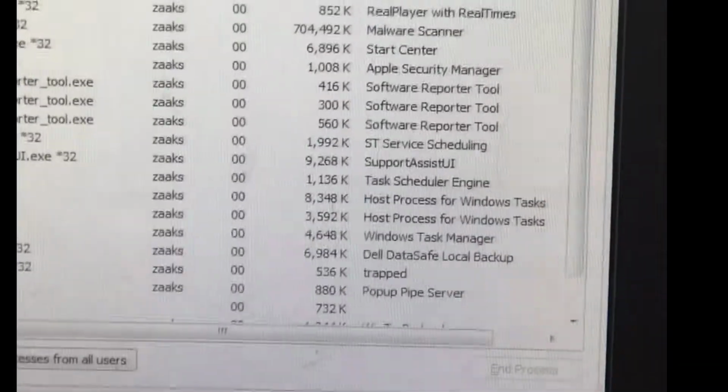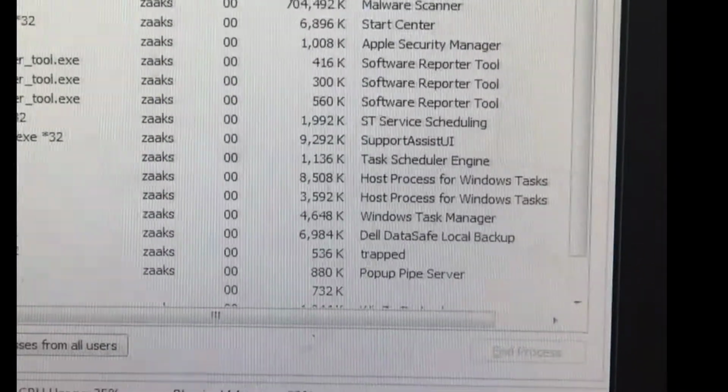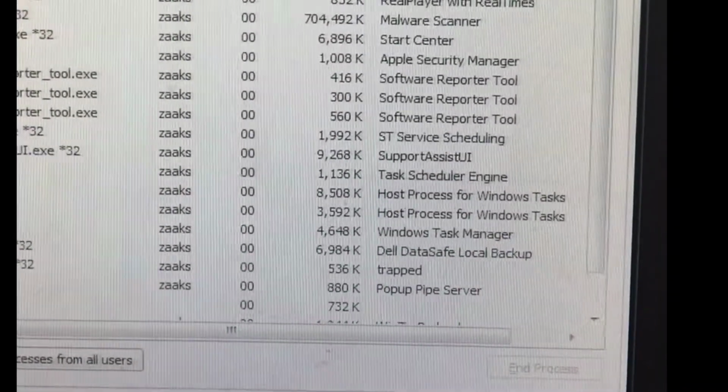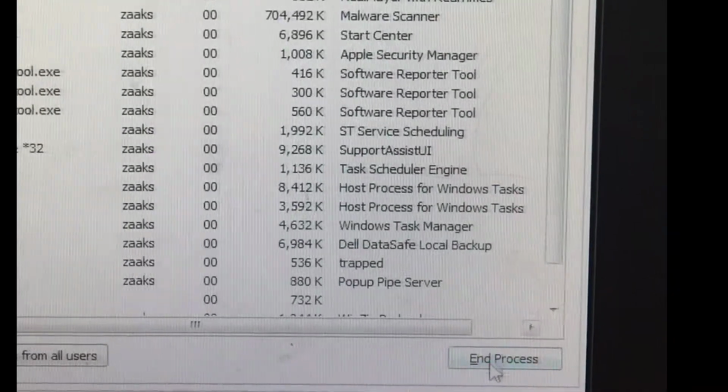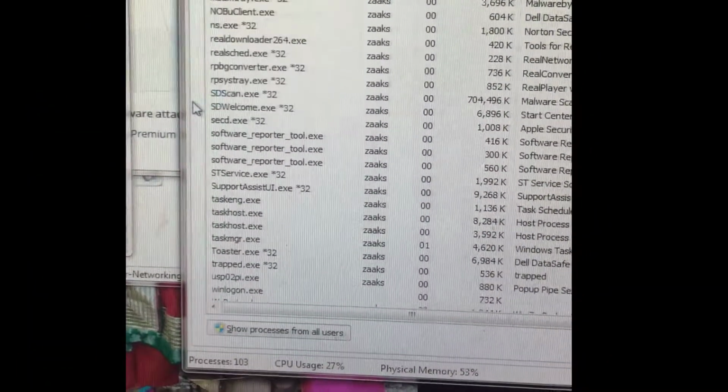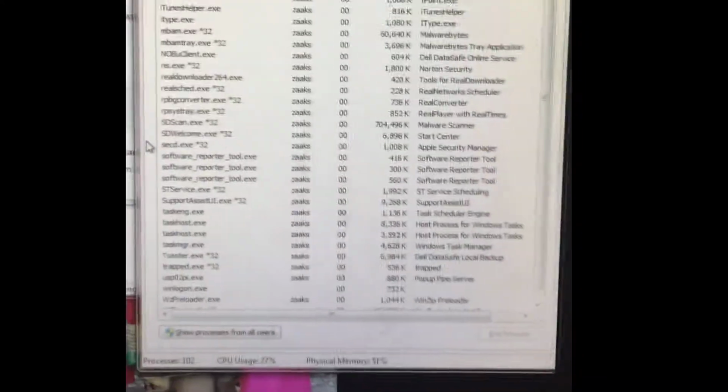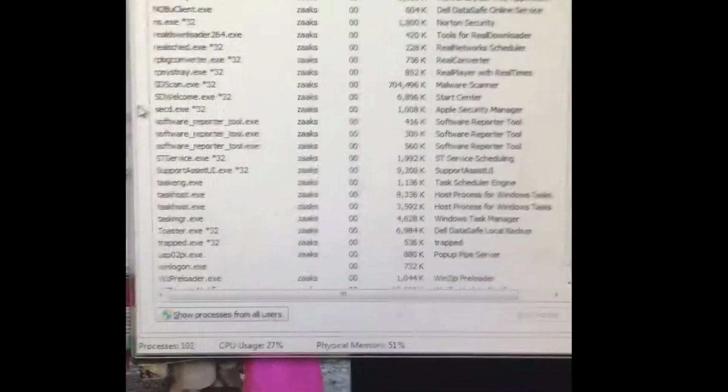But again, so back here again, see, it's back again. So it's got hedging, and it's like 62,000. That's a big chunk of memory it's trying to use up here. So I'm just going to go again and end process. Well, just trying to let you know. So these are some of the discoveries that I found.